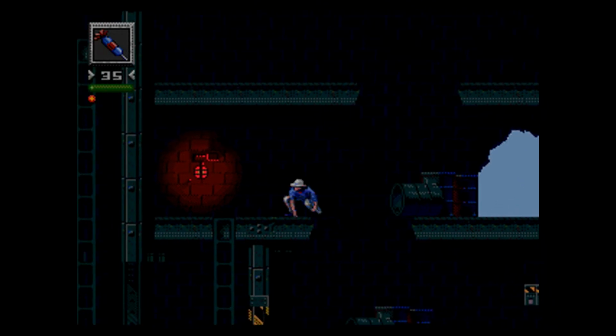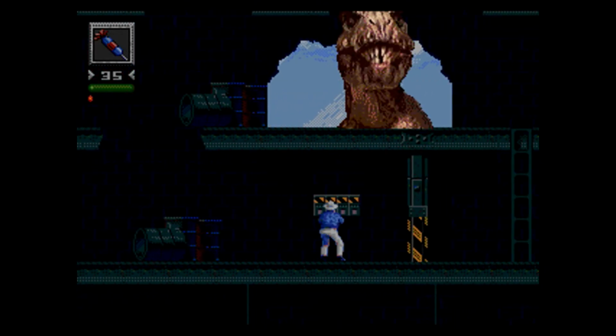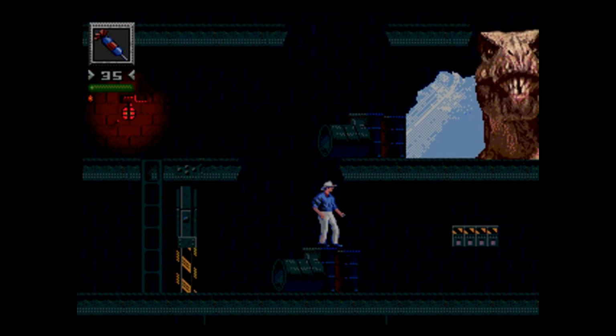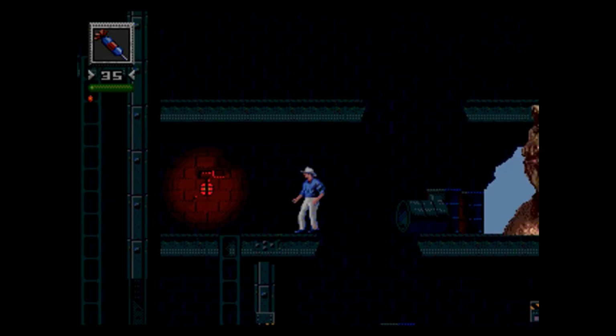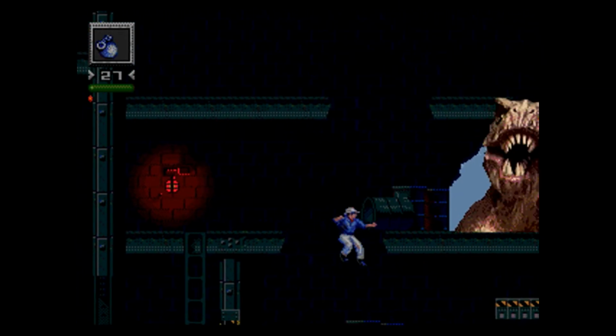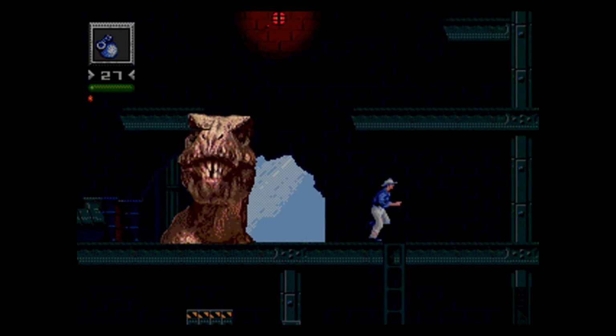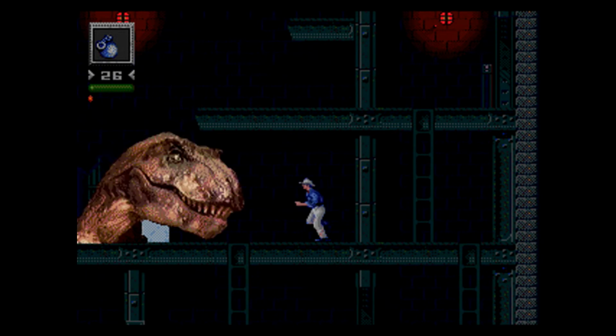This is one problem I will have with the Sega Genesis, that when you're trying to jump down, Grant will automatically latch onto things, and he's up. All right, let me get the ball in there. Did that work? Yep. Oh, whoa, barely. Come on.